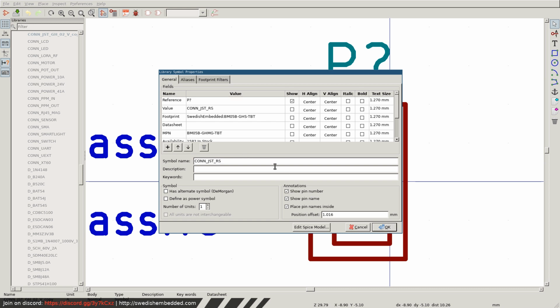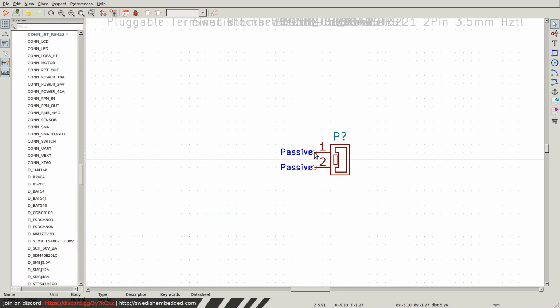And I think I'm going to just name it RS422, because I'm going to be adding some silkscreen as well for the pinout, so might as well just call it RS422. And then we'll just do it like this.